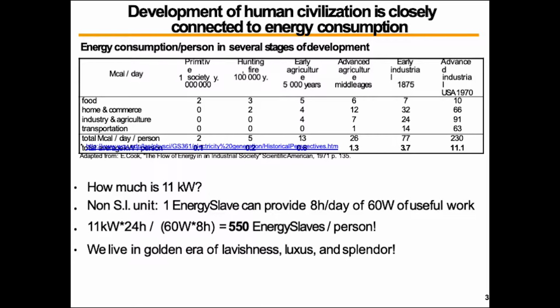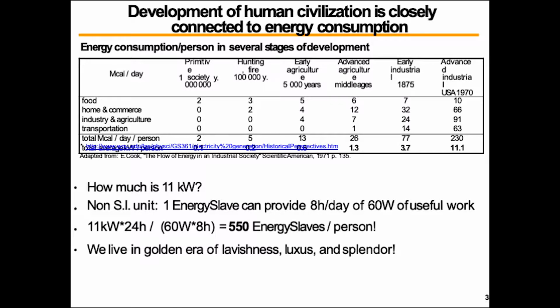This is reflected in its relation to GDP, and you can see the orders of magnitude rise as we go from primitive societies through agriculture, early industrial, to where we are now. You can also plot this table in terms of its components, and then in total megacalories per day per person. Now, the units I like are watts, like average watt per person.